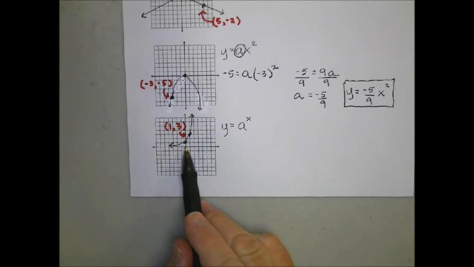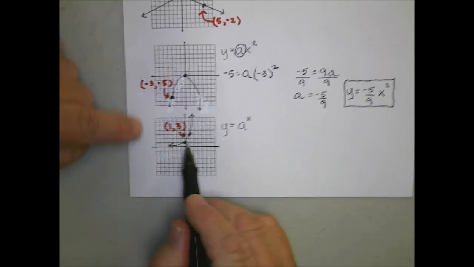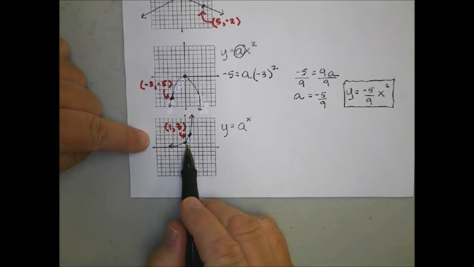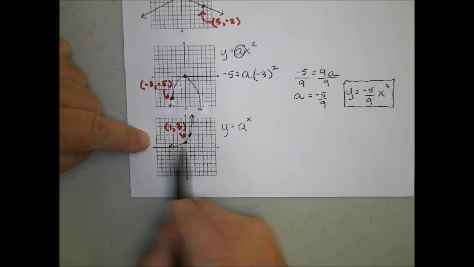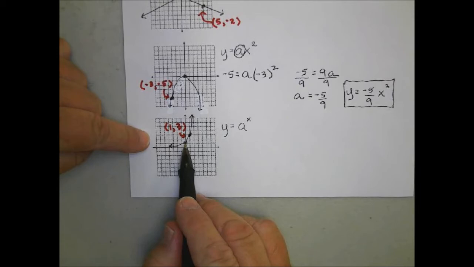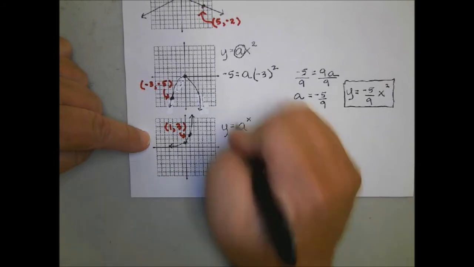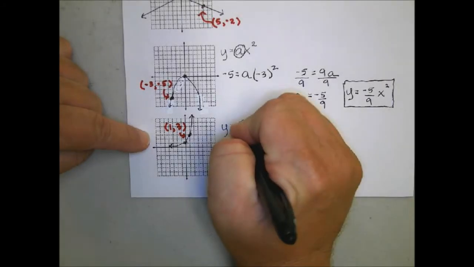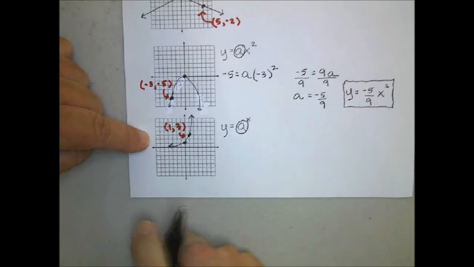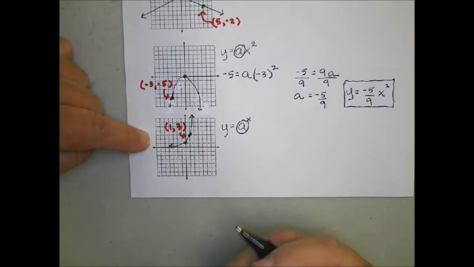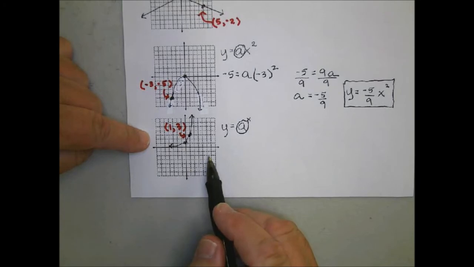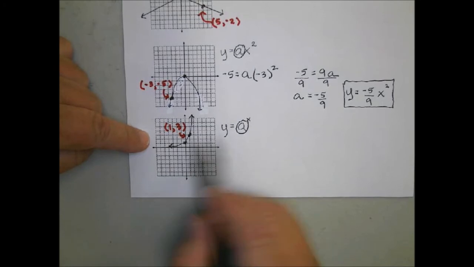Now the last one's the exponential growth function. It passes through the point that it's supposed to pass through as long as it hasn't been shifted left or right or up or down. It passes through 0, 1, just like the parent graph does. So you know there's nothing past the x, which tells us one more time the only thing we have to figure out is this, which is not really a leading coefficient, it's the base. What is the base that makes this work? Well, you do the same thing.